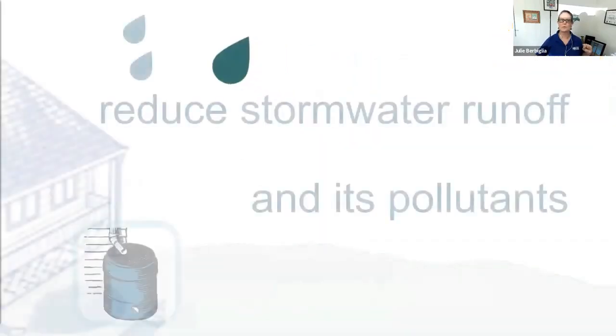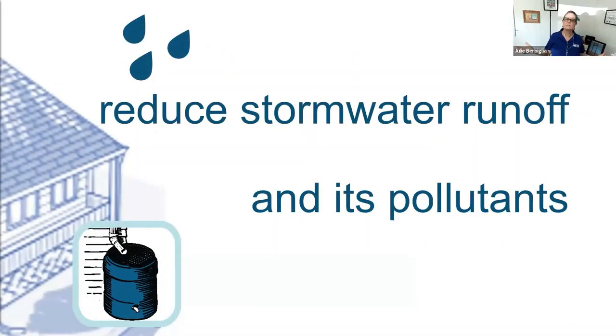Okay, so what else do we need to do? This, of course, is really the point of the whole program, I guess, is reducing the stormwater runoff and its pollutants. Stormwater, it's just rain that's running off, okay? So what are these pollutants that we don't want running off? Well, in our neighborhoods, it's all the simple things, really. Dog poop. Dog owners out there, take your bags with you, scoop the poop, pick the bag up and take it to a trash can. Don't leave it on the trail because you maybe will get it later. But we want to keep that stuff out of our waterways, of course.